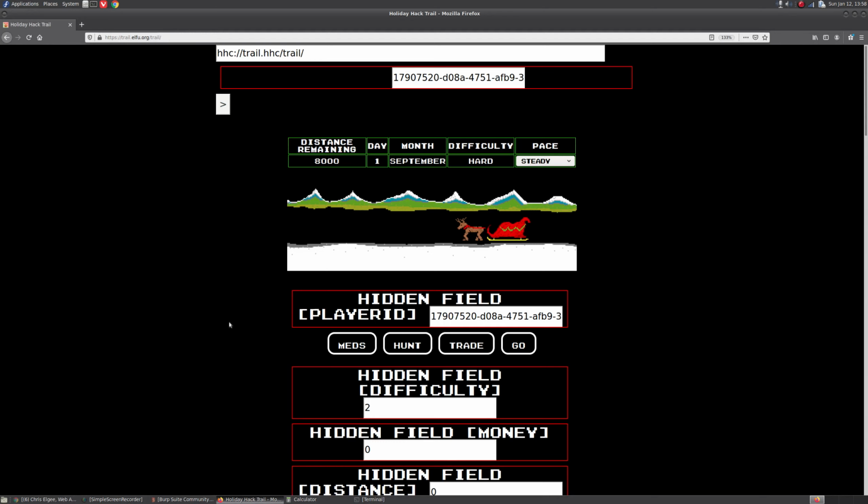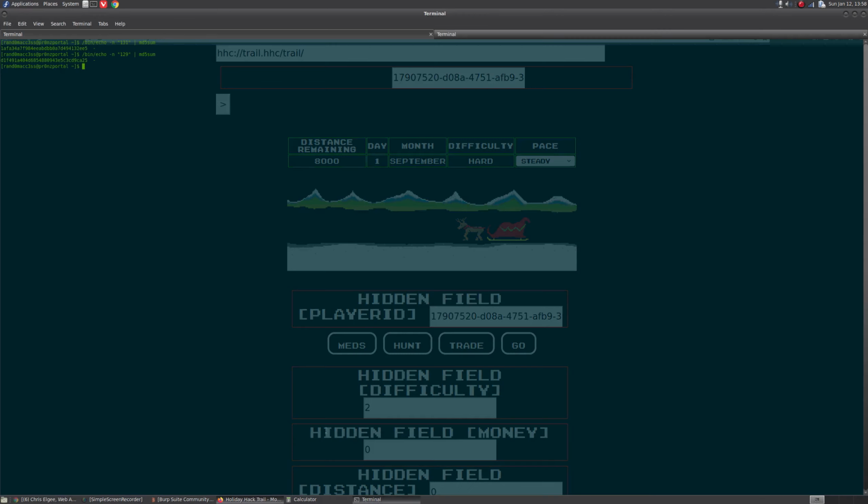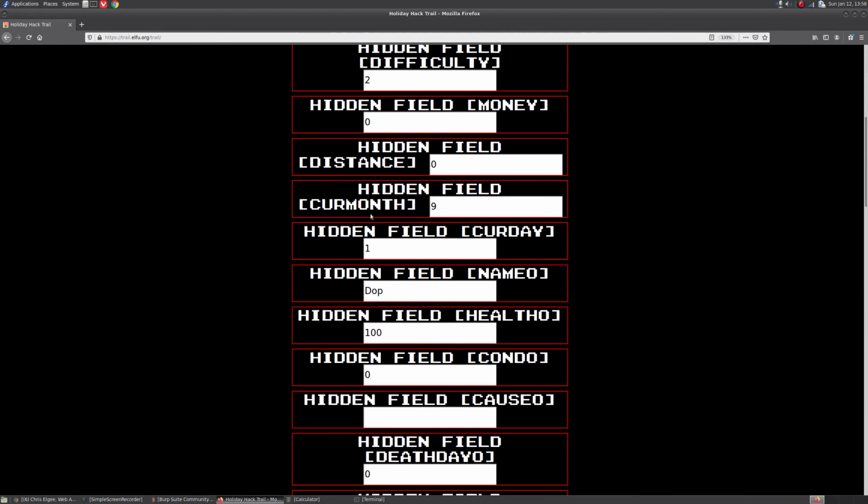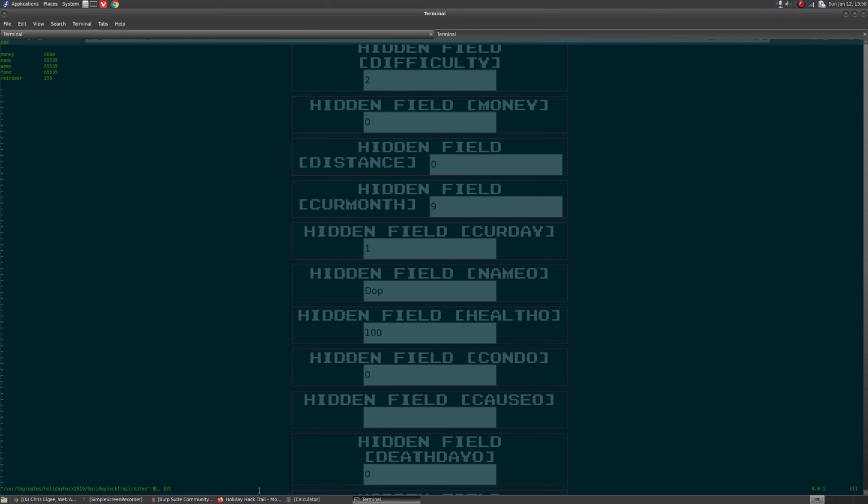So the way I see it, if we're going to cheat, we may as well do it right. We may as well get the maximum score that we can get. So I actually have all the maximums here so that we can calculate those into our hash. So I'm going to go ahead and clear that. For money, we're going to put our maximum amount of money, which is 6,000. Put that in the calculator. We're going to add our distance of 8,000. We'll do 8,001.